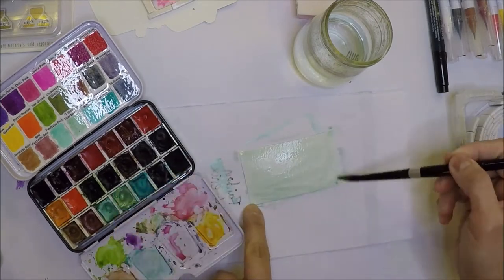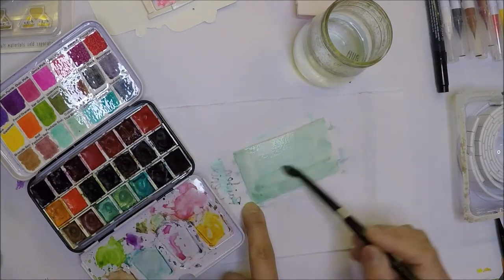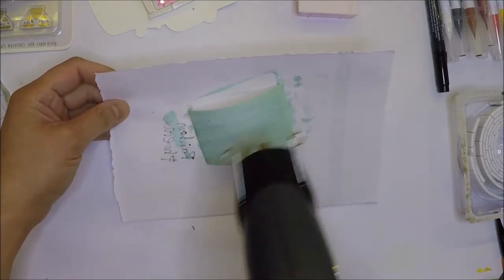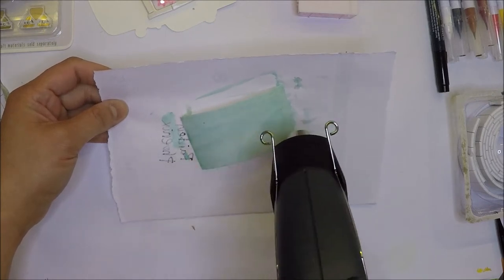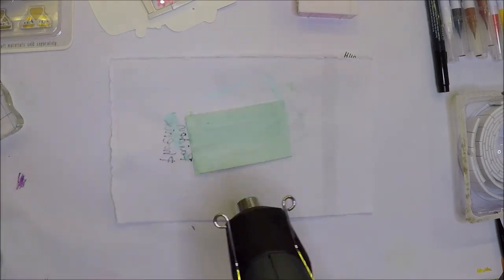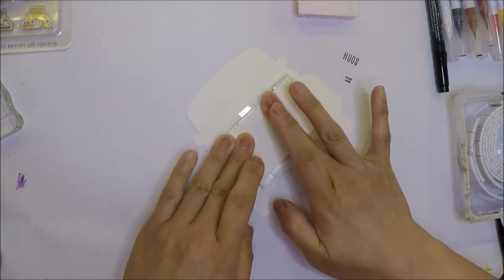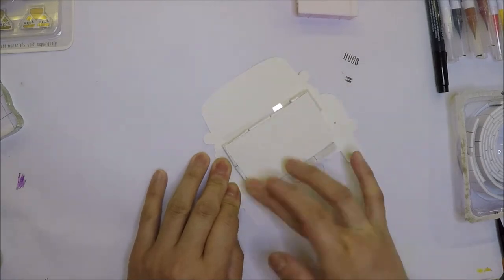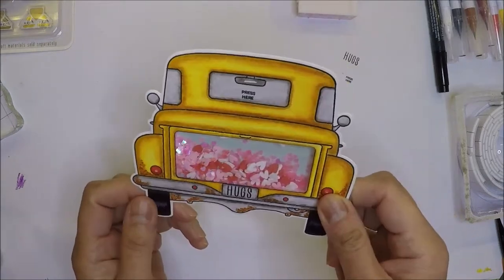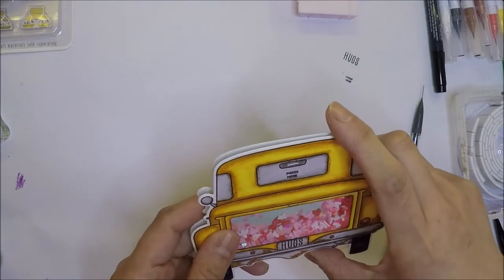I have a scrap of watercolor paper. I will use that on the back of the shaker and I will color it with my Cobalt Teal blue watercolor paint. And then to make the process go fast, I'm going to dry this with my heat tool. And then I'm going to add this on top of the foam tape to close my shaker. And now the shaker part is done, we'll move on to the light up part.